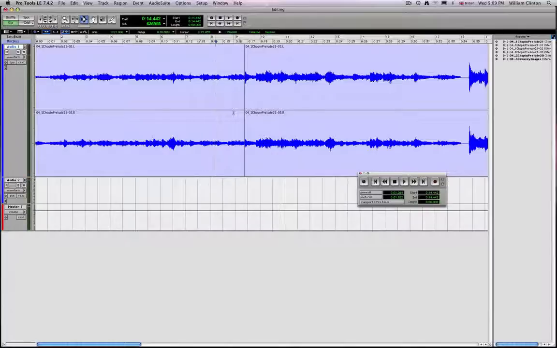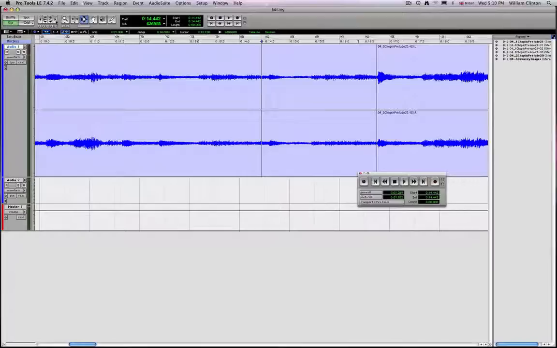There is still a click where the two regions join. I'll play it again. Okay, in terms of time and the musicality of the piece, it doesn't sound too bad, but there is a click which I can hear, and so I'm going to go back into this once more.